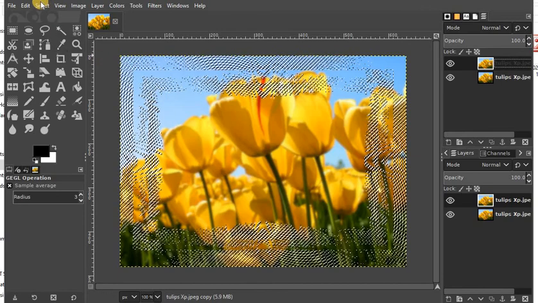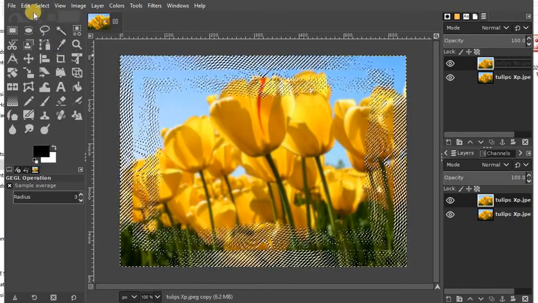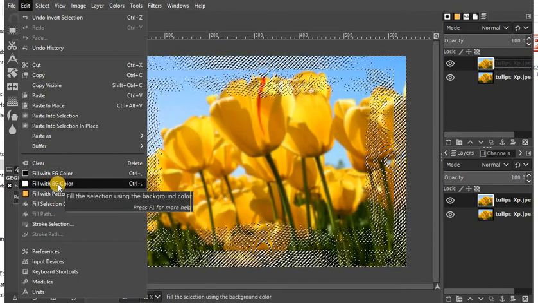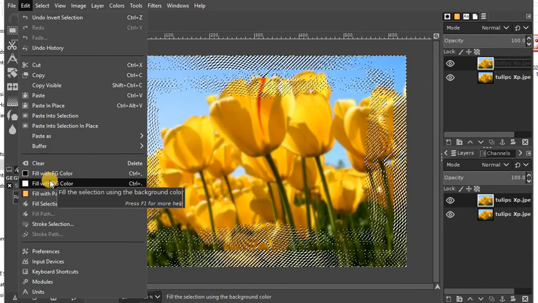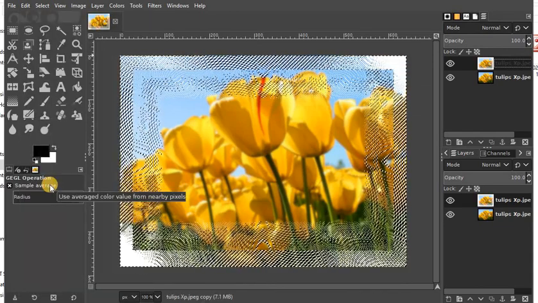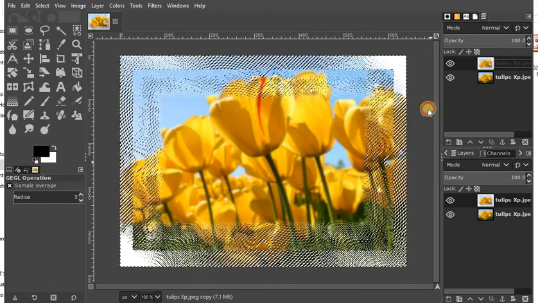Okay, then invert the selection, go to select and click on invert. Then in the edit menu we have the option to fill with background color. So here we will use fill with background color, and that is by default white, and see the images.